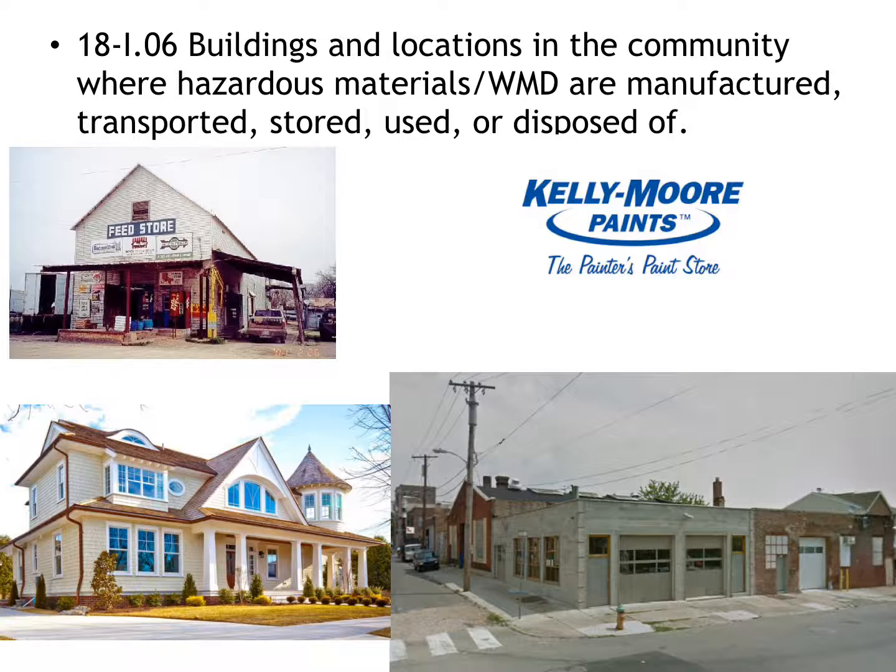Now, let's go on the hazmat side. Guys, hazardous materials are everywhere, period. Okay? They are in our businesses, they are in our mom and pop shops, they are in big box stores, they are in our personal houses, and they are in Farmer Brown's shed in his big barn. Okay? Hazardous materials are everywhere. They're transported in everything. They're stored in every conceivable place. They're used universally across all applications.